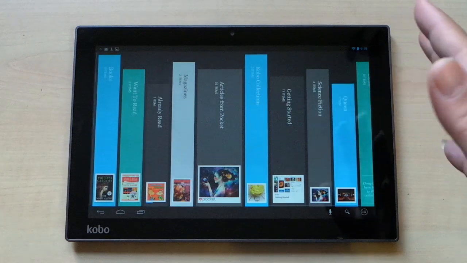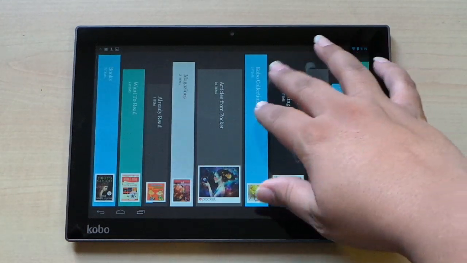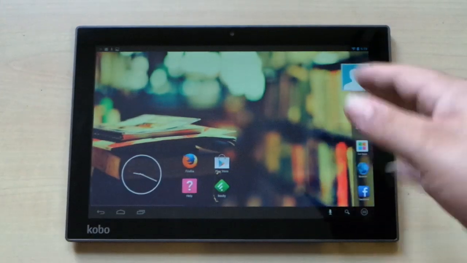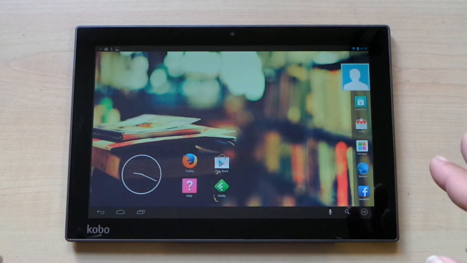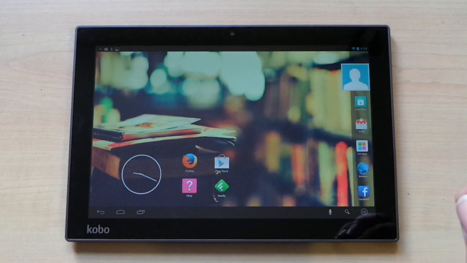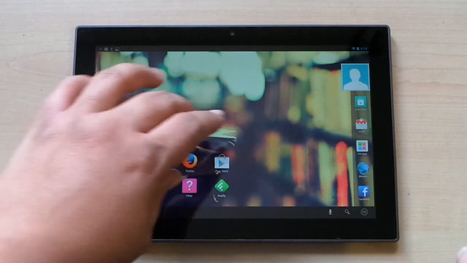As I said, I really like this interface. I like the integration with Pocket. I like that you can slide that interface aside and just deal with regular Android if you want to. And you can download any app on here that this tablet will support. And it has some nice extras, like I said, like Miracast. I don't like that it doesn't have a micro SD card slot for expanding the internal memory, especially since at this price you get 16 gigabytes, which is not a huge lot for a tablet, especially a tablet that you want to do some games on.